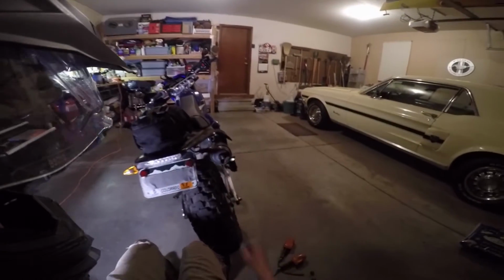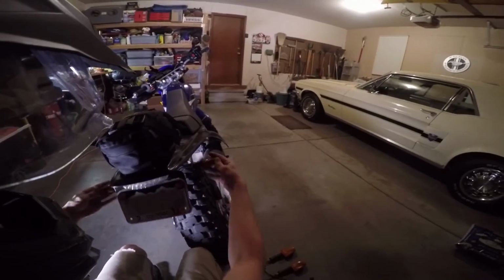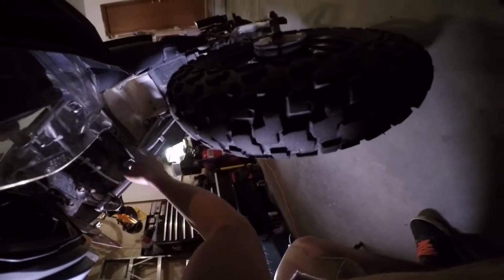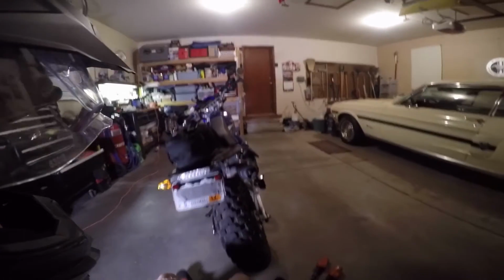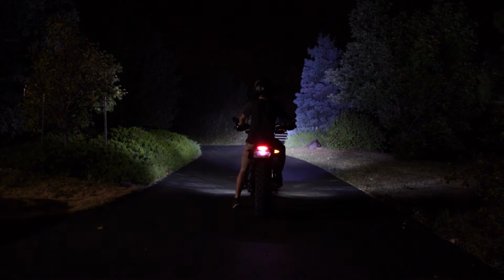Alright, so there they are, all installed. You can pretty much bend these 90 degrees, and they don't break. That's awesome. So I just have all the wiring neatly tucked up under here with electrical tape and zip ties. You just want to make sure none of the wires are hanging down or on these little pegs for carrying luggage and stuff. Now I'll show you a before and after. This is before. Obviously only the right side works. And this is after.